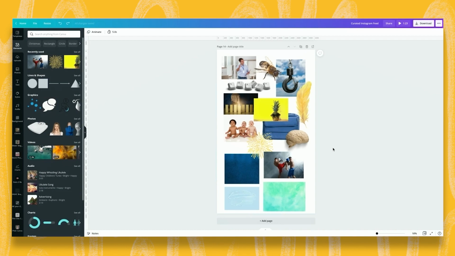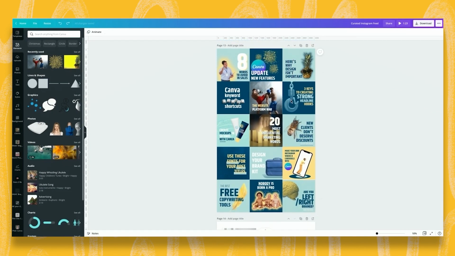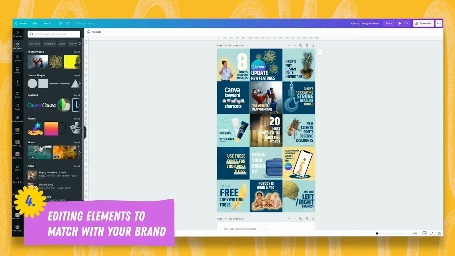My search led me to find these images, but as you can see, the hook's a different color, so is the brain. The pineapple has a yellow background, it doesn't here, and it has a rather large shadow. So I want to show you how to use elements that you find and be able to manipulate them so that you can fit them into your color palette.